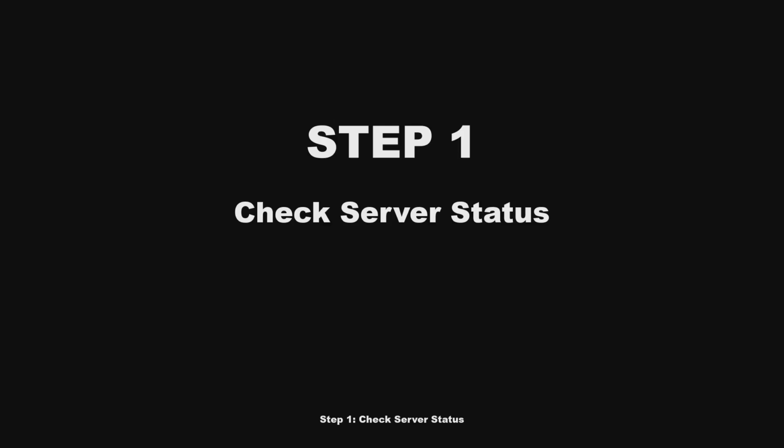If you're experiencing an account sync issue in Red Dead Redemption 2, follow these steps to troubleshoot and resolve the problem. This guide will help you get back to playing smoothly. Step 1. Check server status. Visit the official Rockstar Games website or social media channels to confirm if there are any ongoing server issues. If the servers are down, you may need to wait until they are back online.